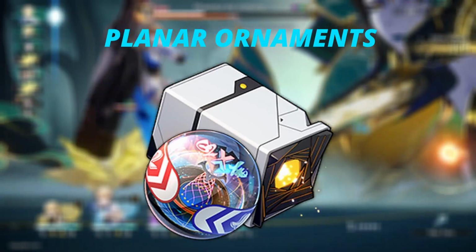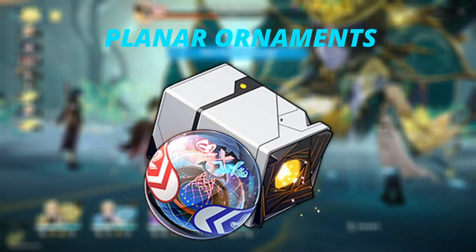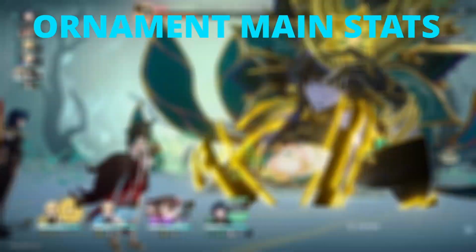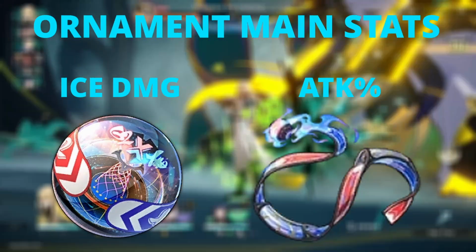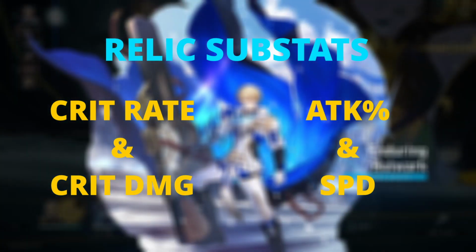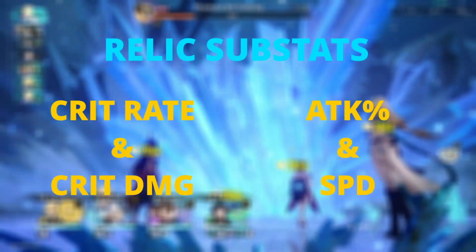Nothing else should really be used, as her kit is perfect for proccing the 70% crit rate requirement. Considering most of her damage comes from her enhanced skill, she will have 70% crit rate or higher most of the time. The main stats for her planar ornaments should be ice damage and an attack percent rope. In terms of substats, crit rate and crit damage should be the main priority. Attack percent is fine, speed can be helpful, but crit is usually what you want to go for.